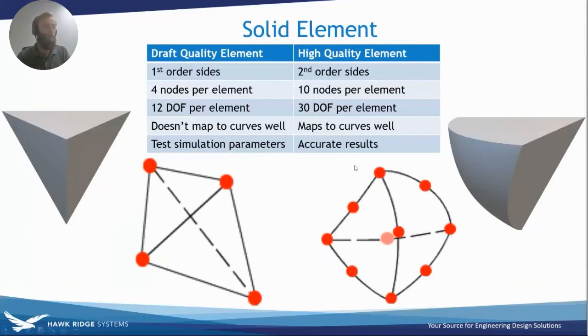So what we have normally with our mesh elements is we have our draft quality, which is linear between the nodes. We have our second order, which is second order polynomial between the nodes. The P adaptive method doesn't change the size of your elements. It changes the number of nodes within the element. So then you will have two midpoints between the node, and you can have a third order polynomial, and you can go all the way up to fifth order polynomials for that P adaptive. So it's not changing your element size, it's changing your element quality.